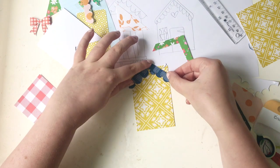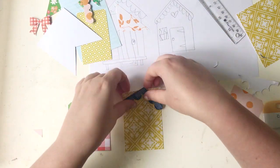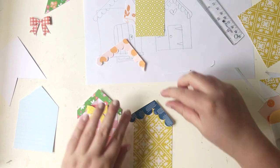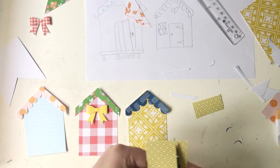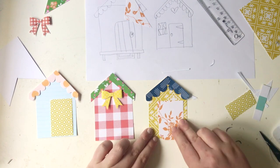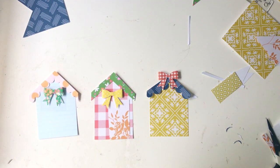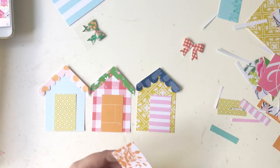I'm paper piecing my own beach huts, using some pattern papers but mainly the project pocket life cards. I really love using the pocket life cards for non-pocket scrapbooking. I just love how they're exclusive to the kits so they match perfectly, and you get lots of different kinds of patterns. That red colour isn't really in any specific solid large pattern in the 12x12 papers, so having that pocket life card is really nice to add that little pop of reddy-coral pink.